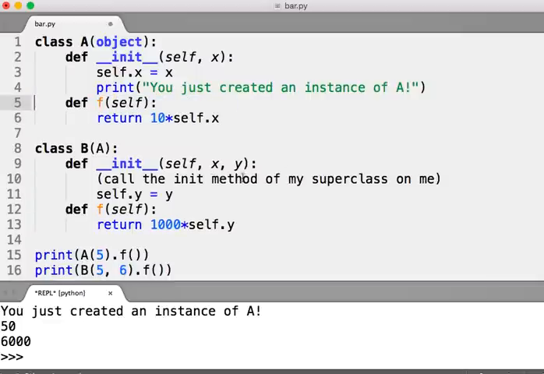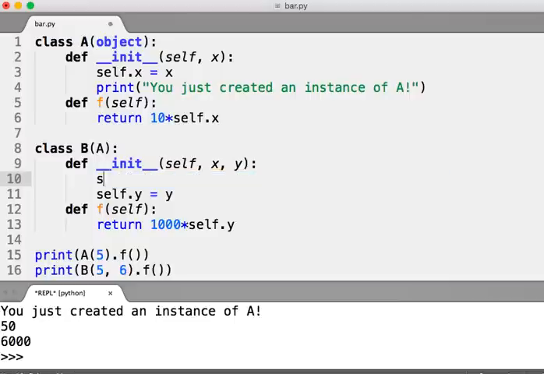So now to do that, the way you call your init method on the superclass of me, Python 3 has the function called super. Super is just like self, but instead it's treat me as though I'm an instance of my superclass. So when you call super inside B, it treats self as though it's an A. If you called super inside the human class, it would treat you as though you're a mammal. It goes one level up in the class hierarchy.